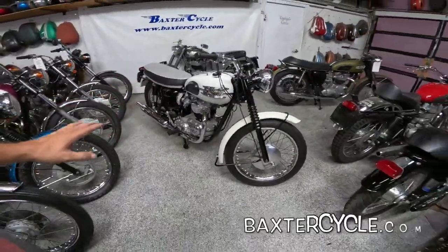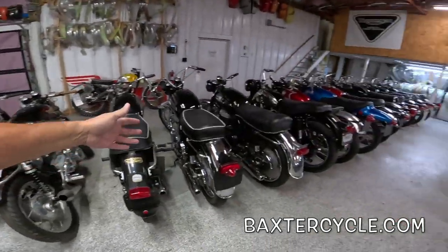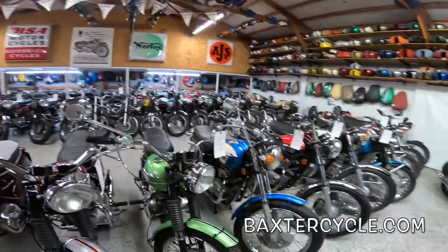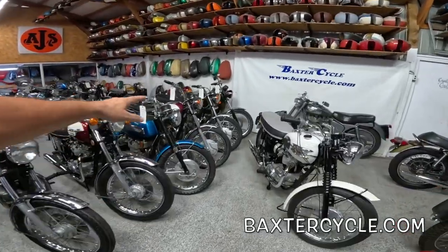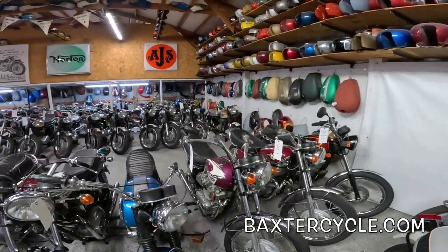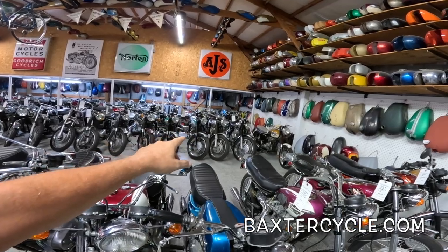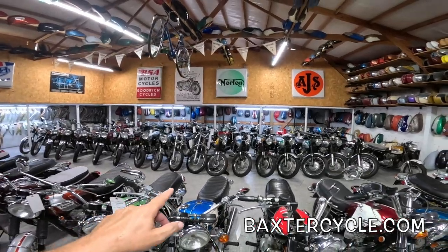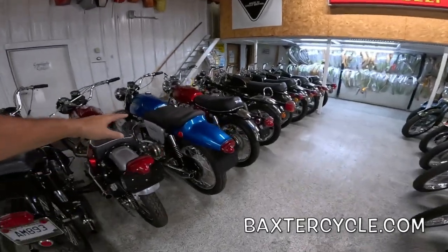Now, if you all are interested in something like this, or a newer used Royal Enfield, newer used Triumph, classic vintage British bike like this, or that Royal Enfield over yonder, or these Nortons over here, or the BSAs back there, there's a Matchless in here somewhere, a couple of them actually. These are all 650 Triumphs. I think these are Tridents over here, and a couple of BSA triples. I think there's a '68 and a 1970 Royal Enfield over yonder, twin. Just a whole slew. There's one of the Matchless, and a couple of Ariels back in the back corner. Look at this beautiful bow tail.